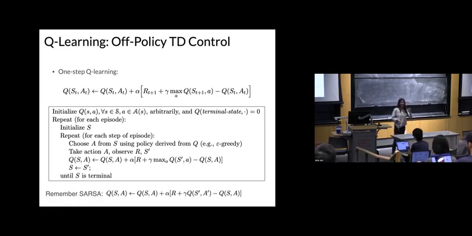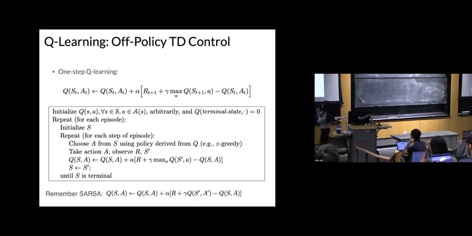Now here, we're going to have 2 separate policies. The policy that will collect behavior should always be exploratory, so that's going to be still epsilon greedy. But the policy for which we're going to be computing Q values will not be epsilon greedy, it will be deterministic, or at least it will break ties arbitrarily or randomly across the argmaxes of the actions. So we're going to consider these 2 policies, okay? And this is very much related to what your colleague just said. And why is this the case?